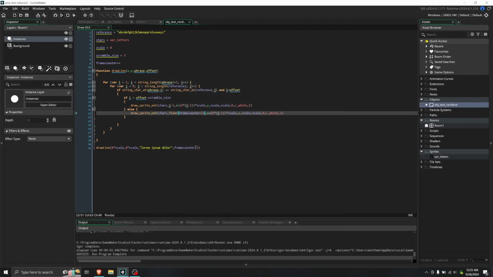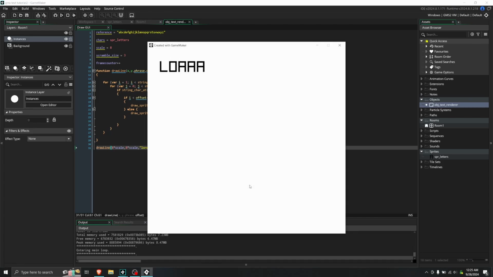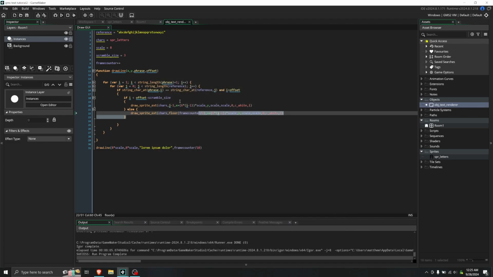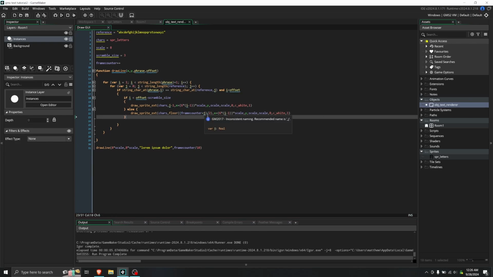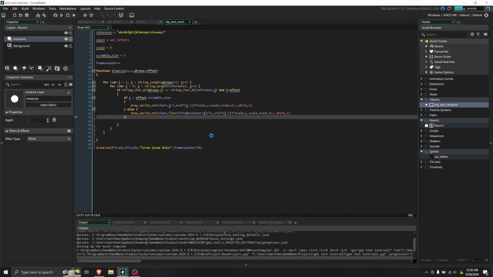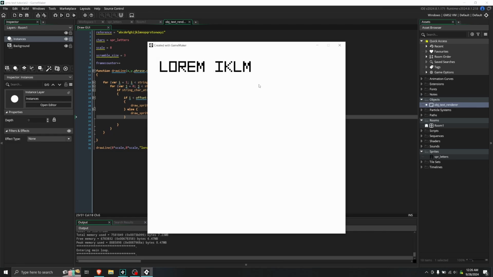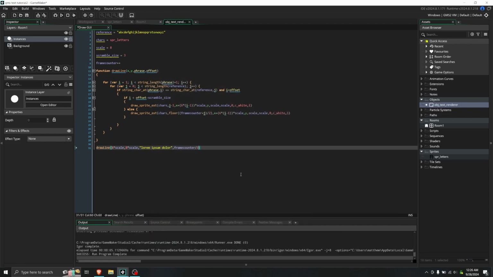But if we slow this down, like if we do this over 10, you may notice that they're all the same character, because each character is getting the same frame counter input. So one way we can combat that is just doing +J, because that's unique for every character. Or at least not entirely consistent between them. And now, there we are. Now we can speed this back up again.